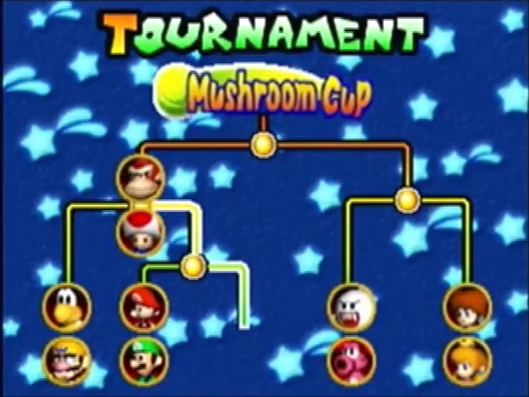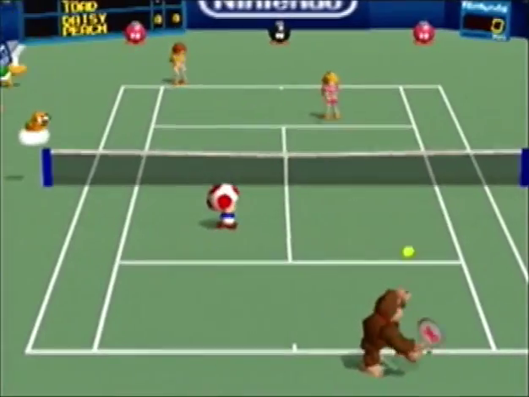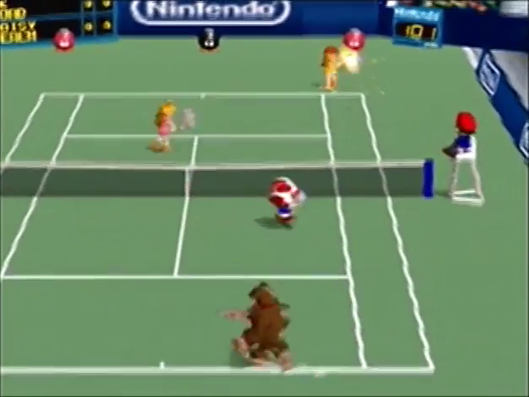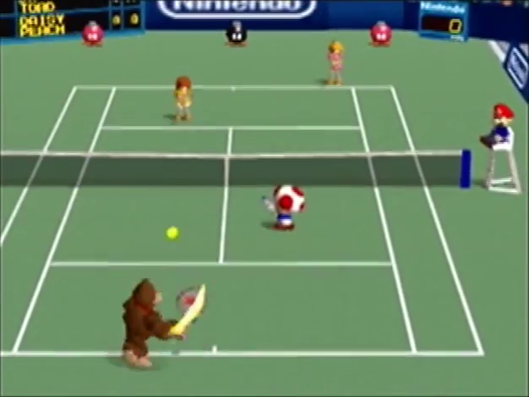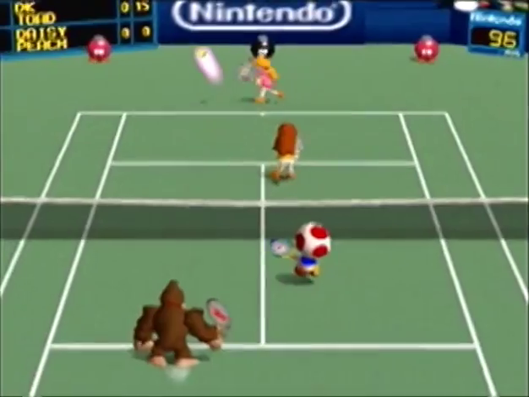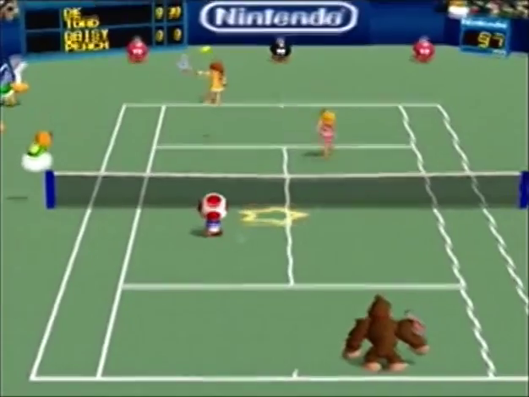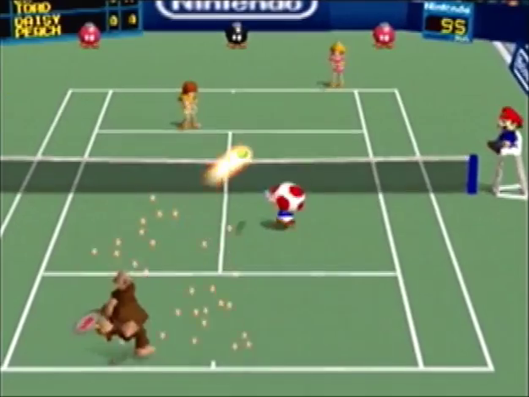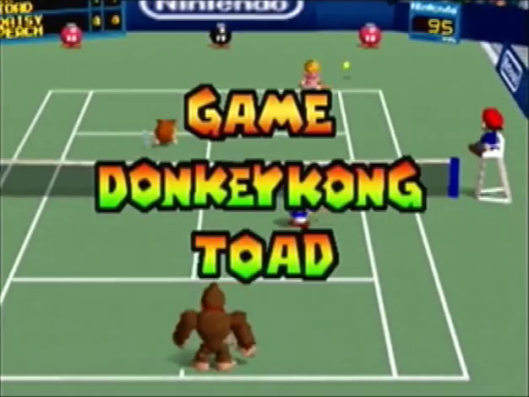Yeah. But anyways, in the finals, we're going to be facing the two princesses, Princess Daisy and Princess Peach. So, yeah, we got two princesses versus a monkey and a guy in a mushroom hat. Let's move on. There you go, Toad. Seems like he can't get the ball away from his opponents. Like that right there, kinda. Looks like it's close to Daisy, but it's enough for the other opponent not to return it. So yeah.